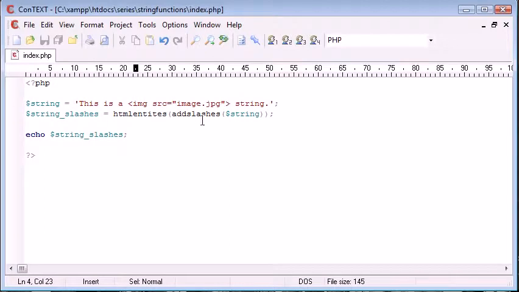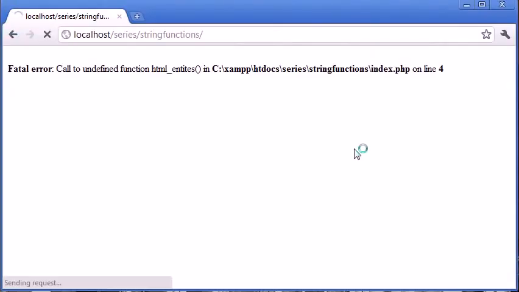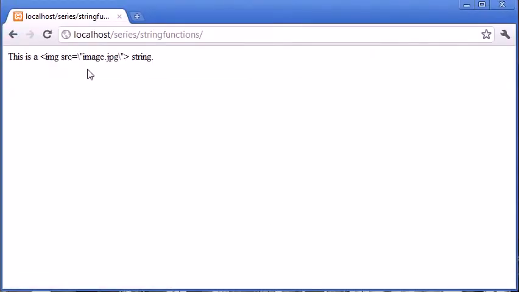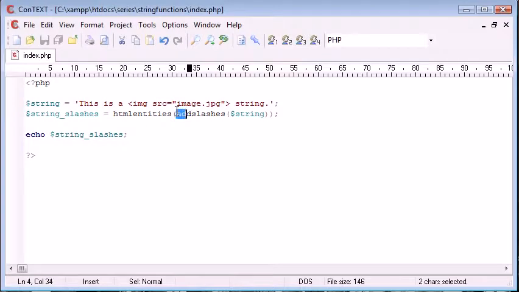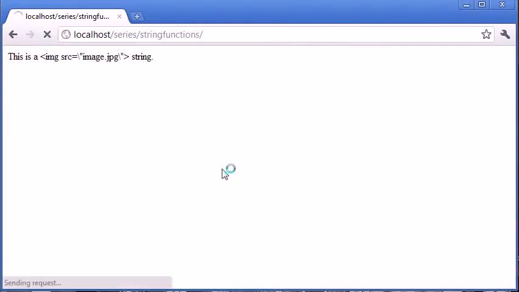HTML entities. There we go, that was my spelling. So you can see now that we've produced a string with this data here. What we've done is used add slashes to add slashes just in here. Let's remove this add slashes function, and you can see that that's just produced it on its own.